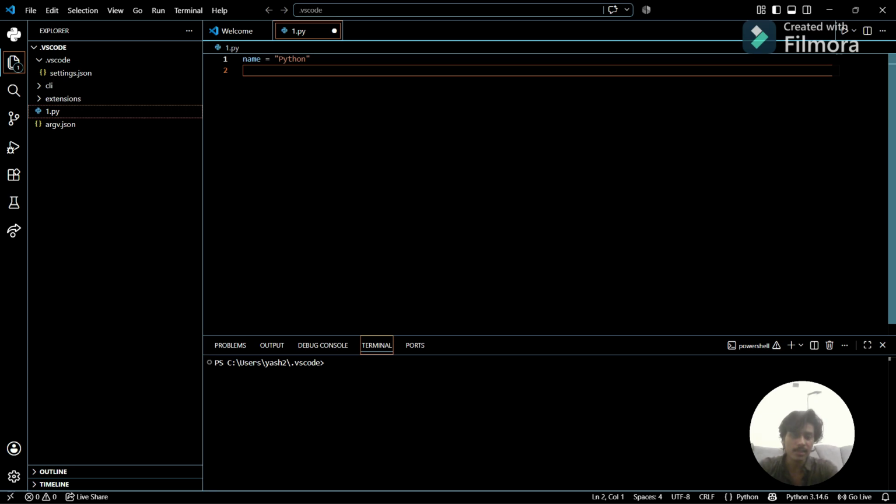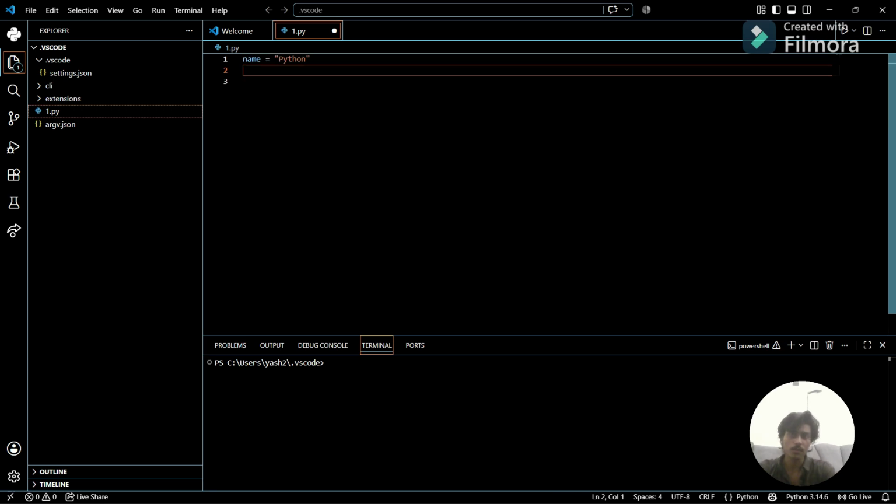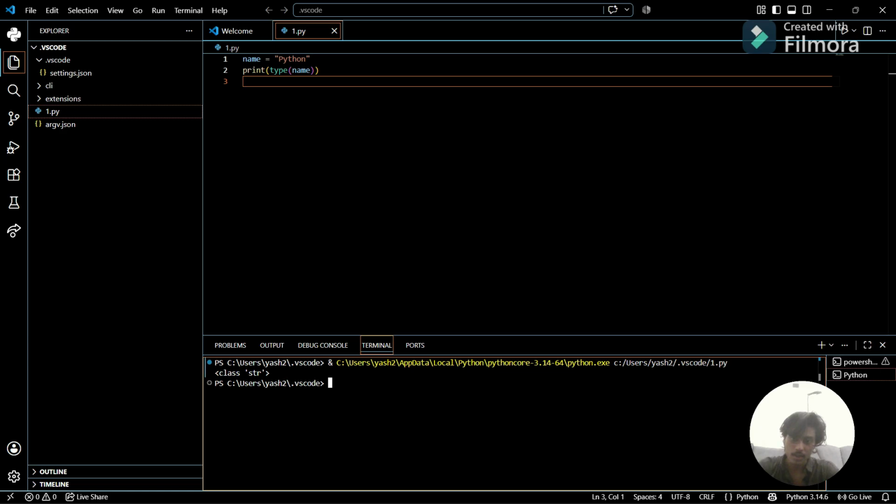So Python is a string here. In double quotes we store a string, as we know it is a data type, and for checking what kind of data type it is, we can use the type function, as I told you before. Now we are going to use type here, and you can see it will print class str.